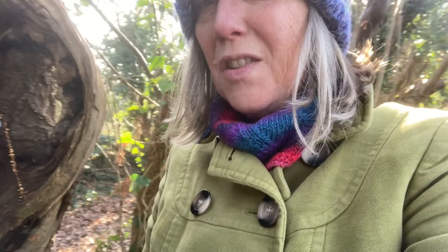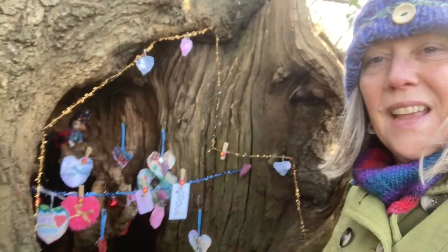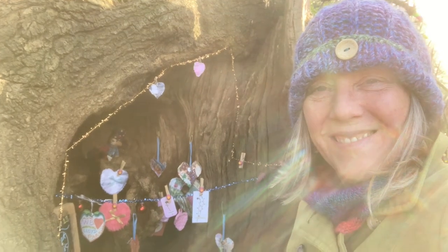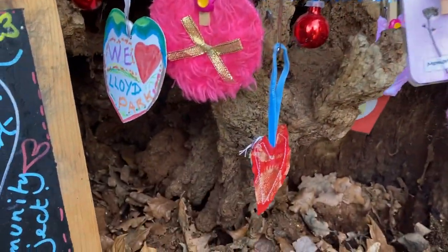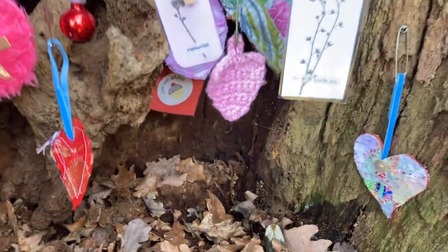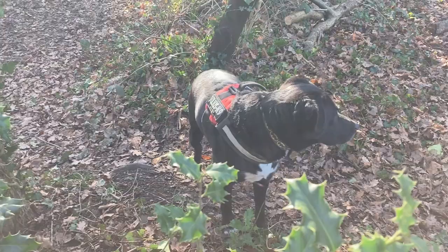Here we are at the giving tree. Where's Freddy? There he is. Let me show you. There they are. I've hung our contribution up. Come on then, Freddy. Let's continue on with our walk.